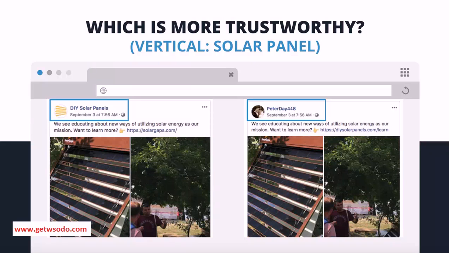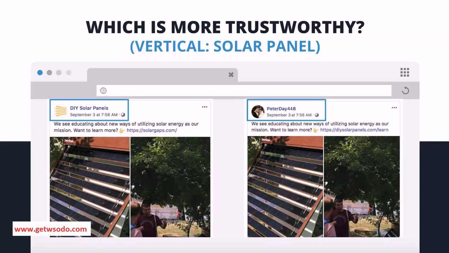They're probably going to trust those solar panels coming from some kind of actual brand name rather than a person's name, like Peter Day 448.